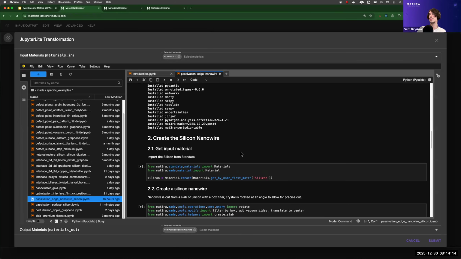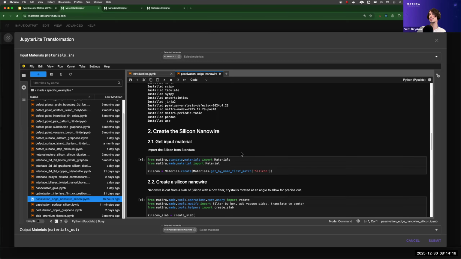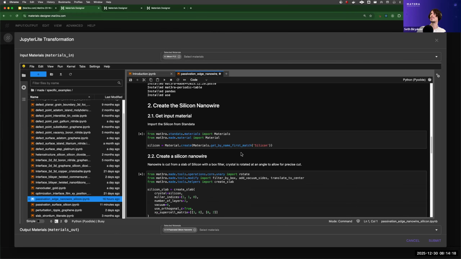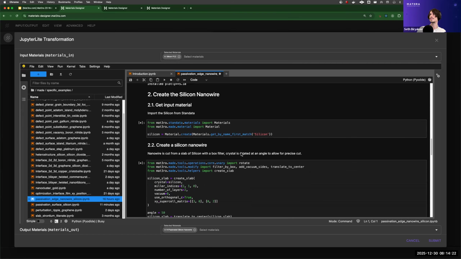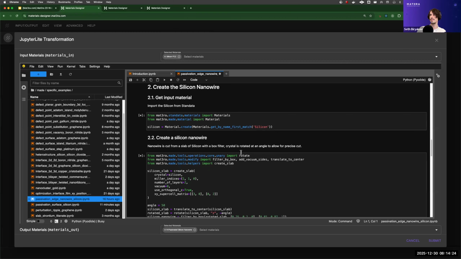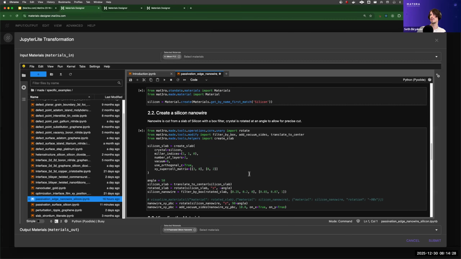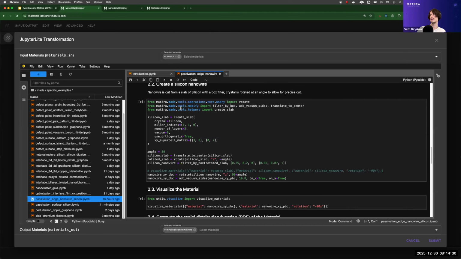So we're waiting for installation. And we should see the structure for the supercell and later the nanowire appear here and be visualized.